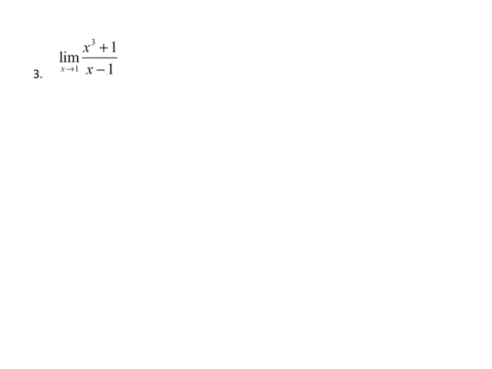Okay, let's take a look at this next one. Find the limit as x approaches 1 of x cubed plus 1 over x minus 1. It's very similar to the very first one that we did. In this case, I have x cubed plus 1 and I have x minus 1. So if I simply let x go to 1, what I end up with is 1 cubed plus 1 divided by 1 minus 1. Well, that's 2 over 0.